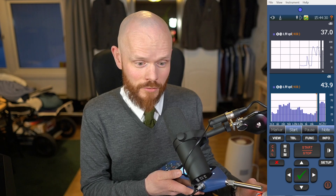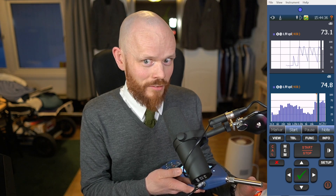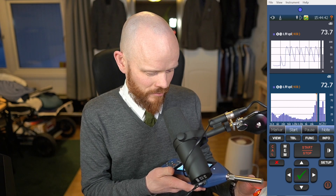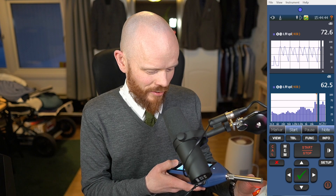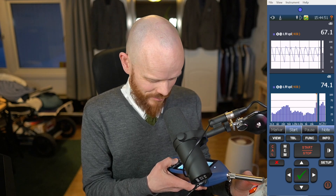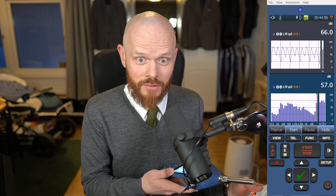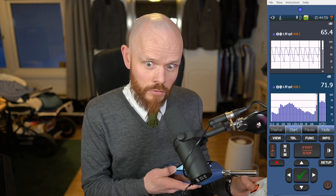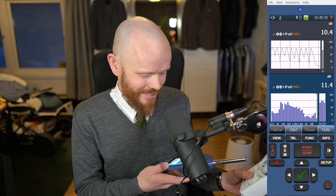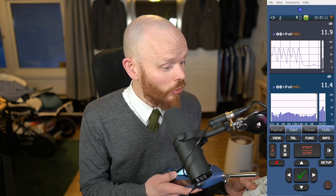I can't hear anything, of course. But you can see here on the graph that some kind of sound pressure is going up and down, and that's supposed to be scary for the animals. I can talk now because I probably don't have much sound content in my voice at the 40 kHz band. And if I turn it off — yeah, we can see that it goes down to zero. So it's definitely making sound here even though I can't hear it, thankfully.